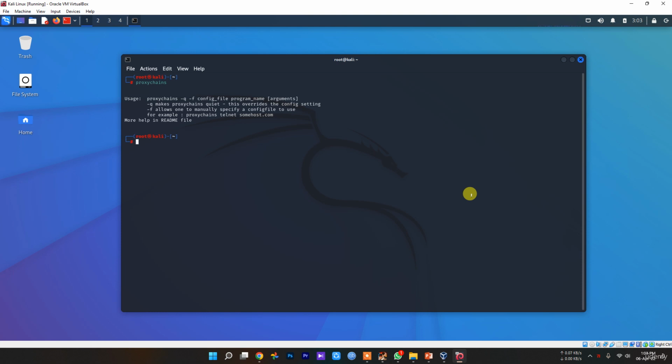Proxy chains can be used with servers like Squid, Sendmail, etc. It is capable of DNS resolving through a proxy. And at last, proxy chains can handle any TCP client application like Nmap, Telnet, etc.